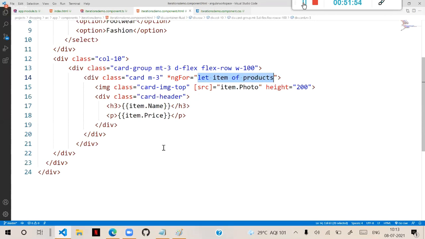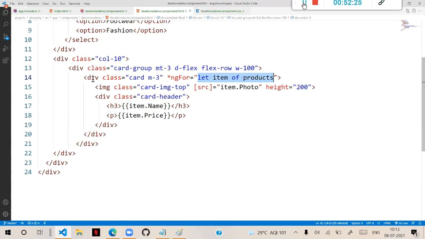So in that case, we have to keep an if condition inside it and search for the products that belong to only that particular category and display them. So that is how we can handle it. Let's see how we can write that.